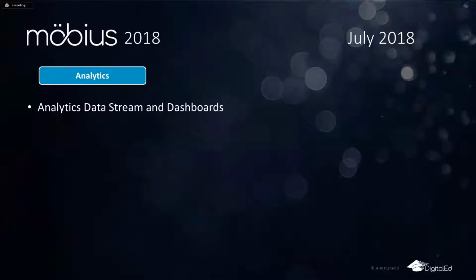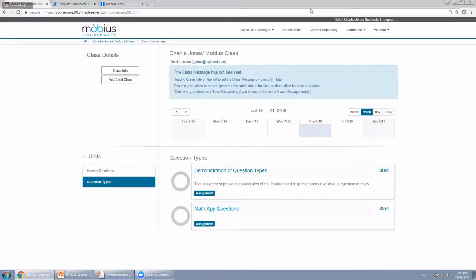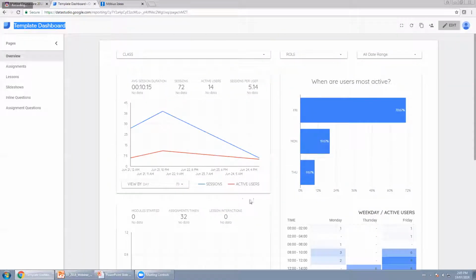Now, that information we do collect and present to you through Data Studio dashboards provided by Google. These are visual infographics that tell you, a teacher or administrator, how students are using your content. Now, to show an example, I'm going to move to Data Studio provided by Google to show you a template dashboard I have mocked up that shows you how some of the content can actually provide analytics to a user at the endpoint. So here we have a dashboard from Google.